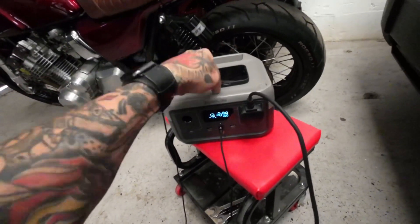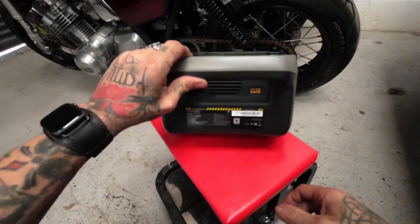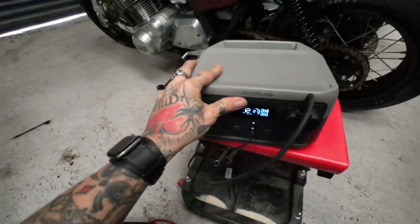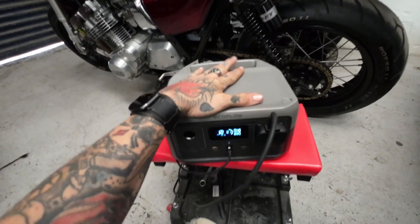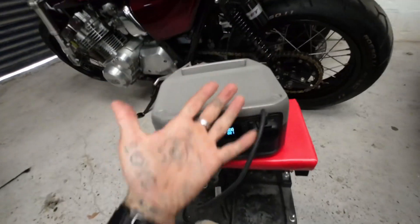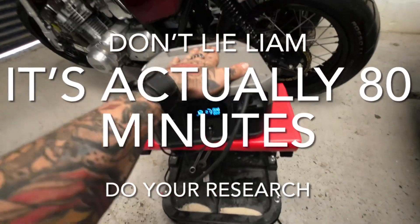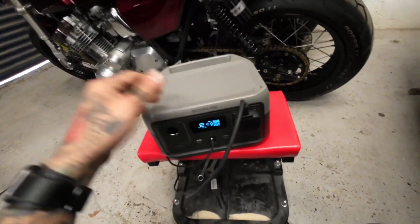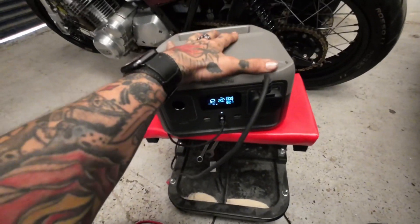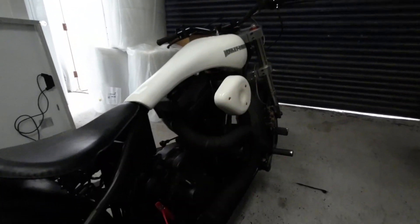There's also a cigarette lighter. I'm a bit disappointed it hasn't got wireless charging on top, but that's the only disappointment. Other than that, it's a pretty slick looking unit. You can charge it by solar, 12-volt, or 240. It has the brand new lithium technology, making it good for 3,000 charges from empty to full. And how long does it take? One hour. You could go into a coffee shop, stick this on charge via 240, and it will charge up in one hour. That is insane for a battery bank — there's nothing else on the market that quite beats it.